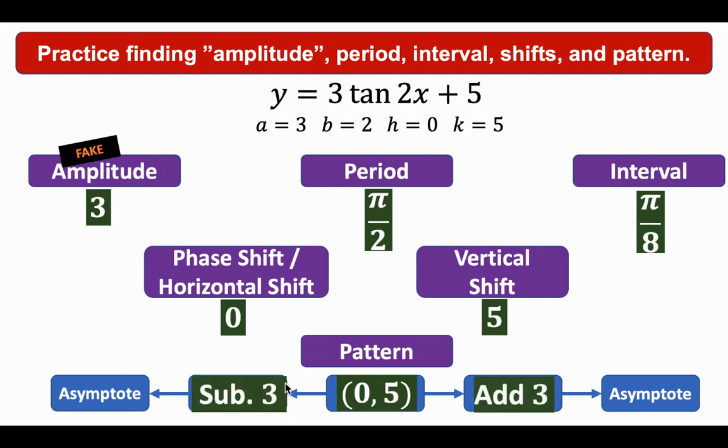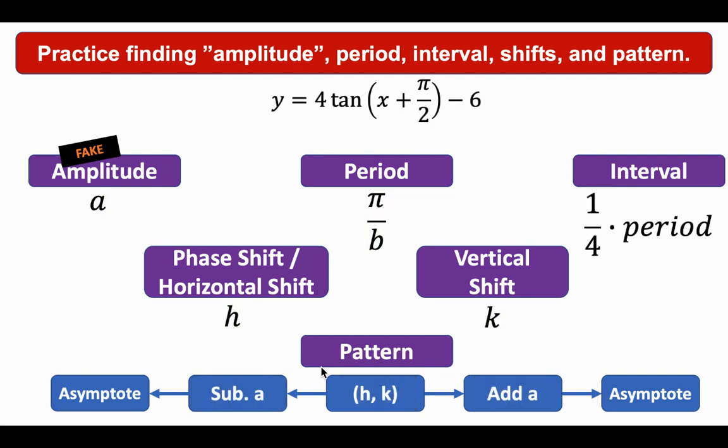So technically, my Y value is 5, but then I went up 3, so it's going to be going up to 8. And then my Y value here was 5, but then I go down 3, so it's going to be down to 2. Okay, it makes a lot more sense when you see it on the actual graph. Just know that you add 3 and subtract 3, and then you throw your asymptotes on there.